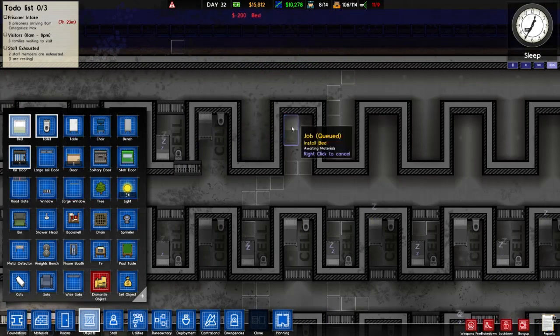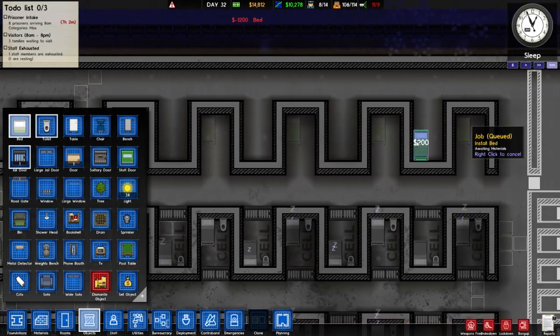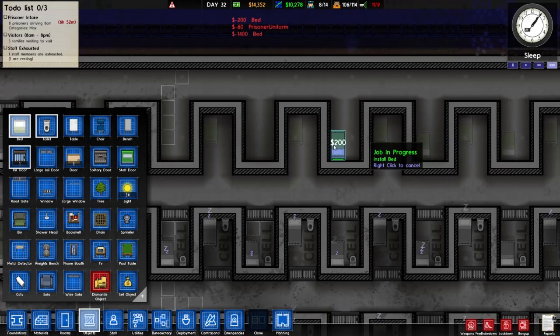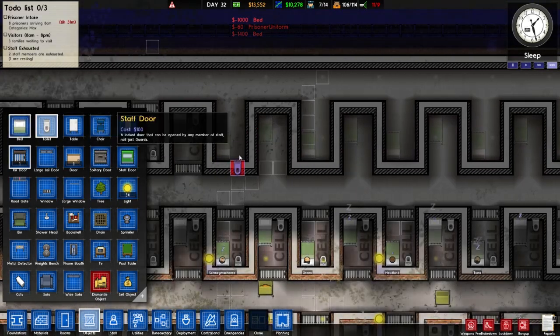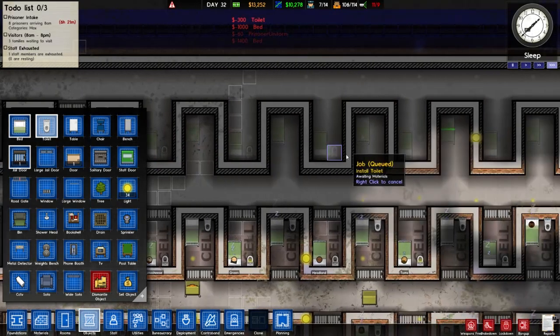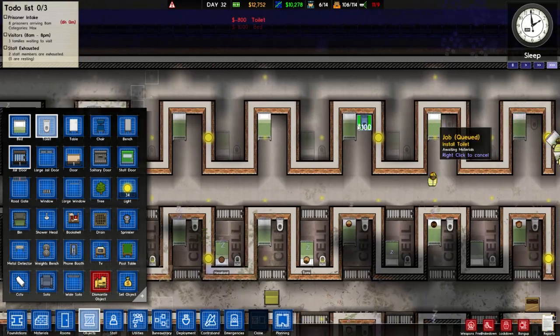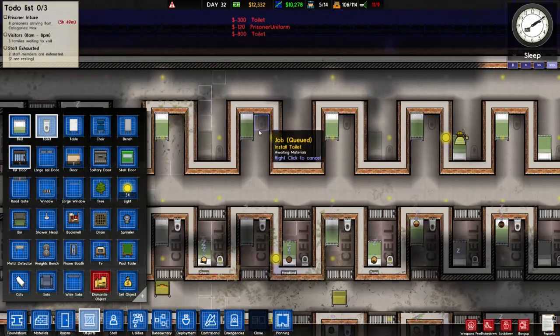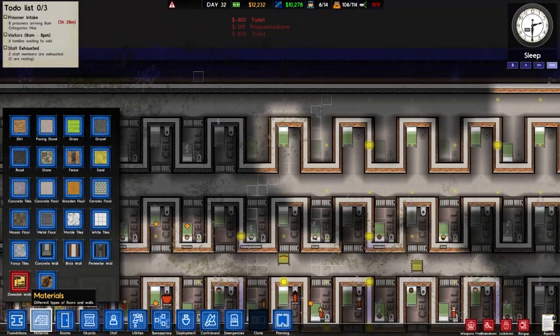Anyway, I've paused it for a moment while I finish these cells off, because we're going to receive more prisoners. And this is the last row of cell blocks we're going to make. Wow. Not bad at all. Right. Spin them round. Put them up there. Don't try and put the toilet on top of the bed. A bed-toilet combo is not desirable.